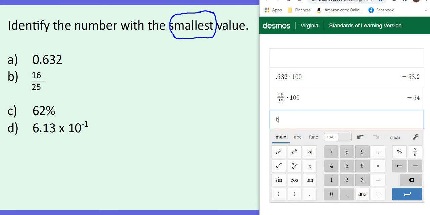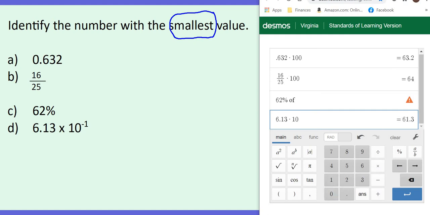63.2 percent. Let's go ahead and go to the next one. 16 divided by 25. Again, not a percent. So let's make it one. And it is 64 percent. The next one is already a percent. So I'm just going to type it in my calculator so I don't forget that it's there. And the last one, of course, we've got to put it in our calculator. Times 10. If you want to do a negative one, you do A to the B power and then put in negative one. Then you've got to make the cursor come down. Multiply times 100 and you've got 61.3 percent. So smallest value, 63.2, 64, 62, or 61.3. That is your smallest value.